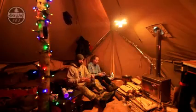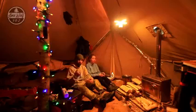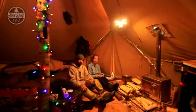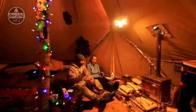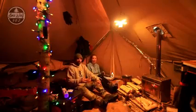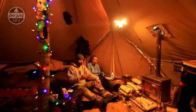The ones I pulled out of the rooftop tent yesterday, the ground was so frozen that they actually slid right out. I was quite surprised with that. They came out with minimal effort, but they weren't touched either. They weren't pounded in any farther than initial. So when they froze solid, they just kind of pop right out. Usually just give them a good shock, one little hit, and it breaks them free and they come out. But the pegs for this tent are pretty heavy duty. Yeah, they're textured. So if they're frozen in there, it's definitely going to be diesel heater or hot water or both. So we'll get her done.